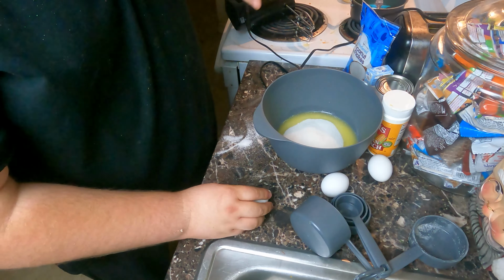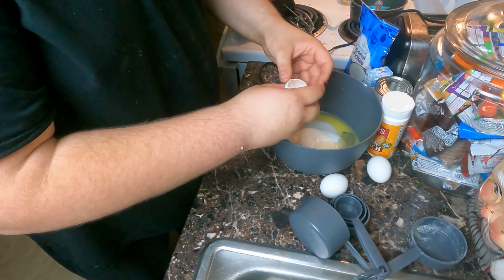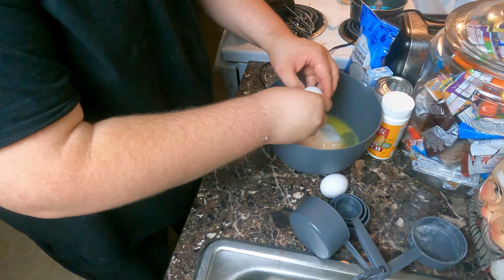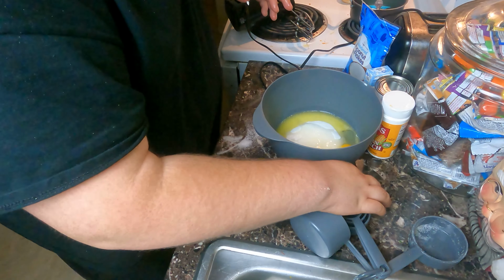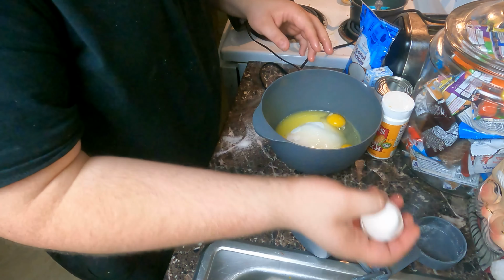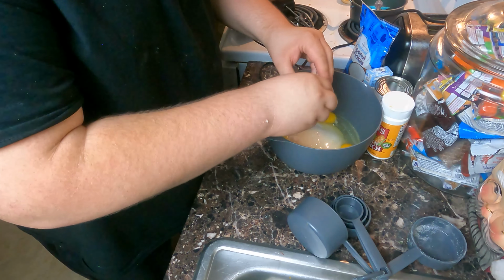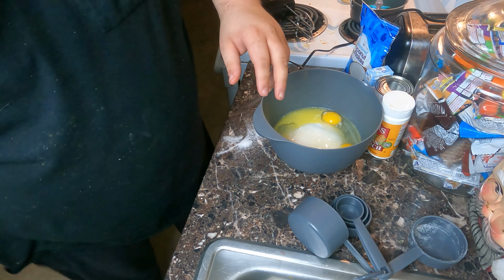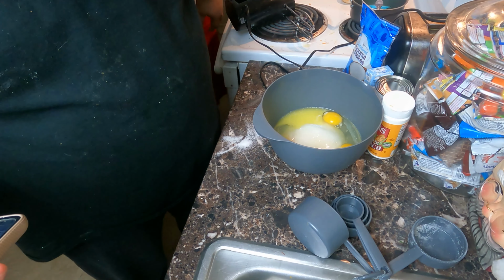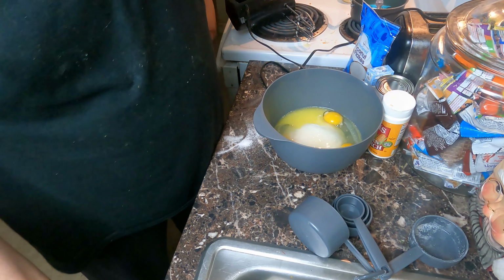Alright, now we're going to be doing the eggs. We want 4 eggs. I already started to crack that. Please don't get the yolks. Don't get that shell. Nobody wants a shell in their coconut custard pie. Alright, then we're going to need to be adding our cornstarch. All that is going to do is act as a puffy little levitator, and that's about all it's going to do. So you want about 2 teaspoons.